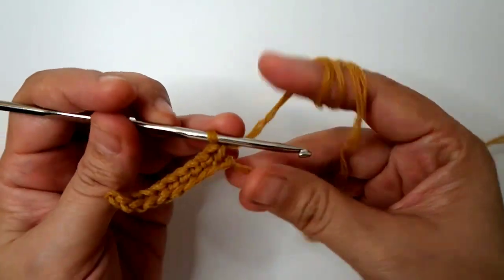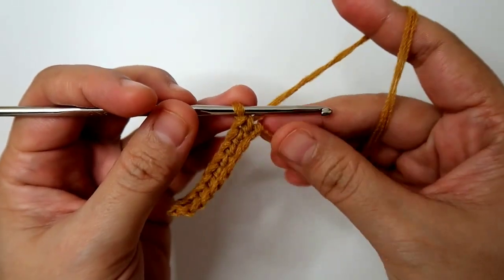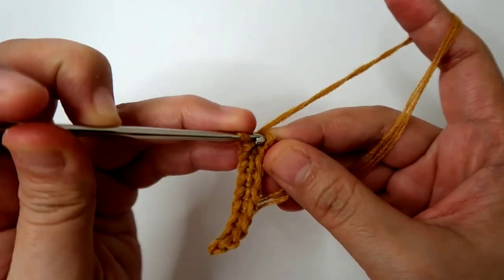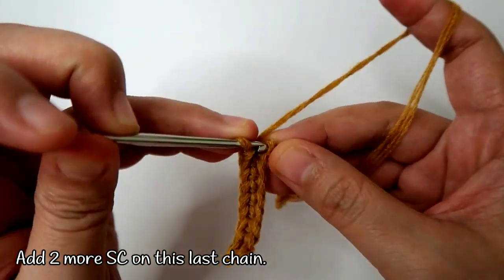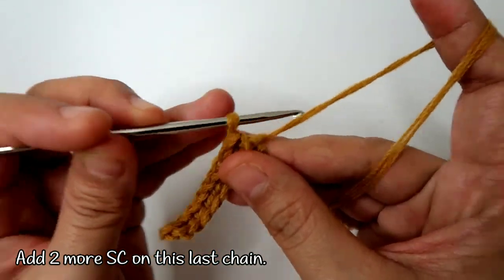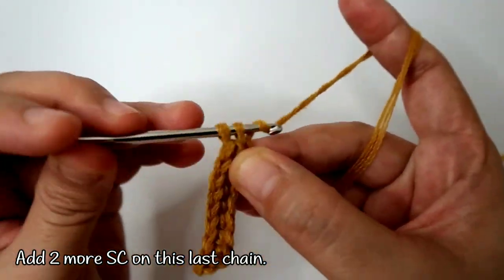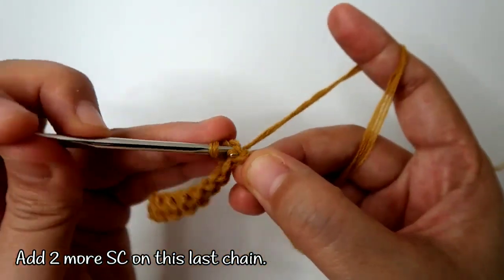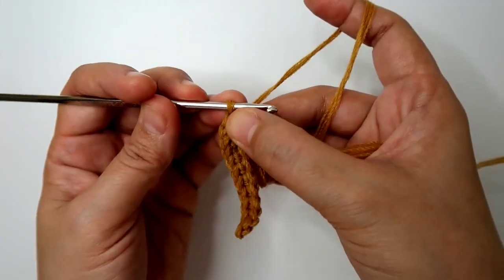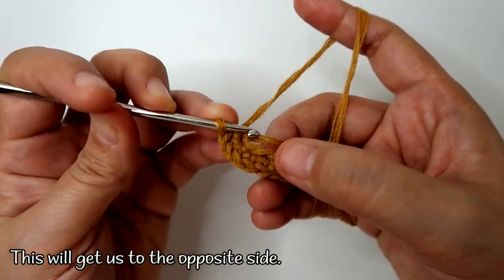After working your last single crochet into the last chain, now we're going to work another row of single crochets in the opposite side. On this last chain here, we're gonna work 2 more. So we're working 3 single crochets on the very last chain. And this will make the curved side of this half oval shape flap for our coin purse.